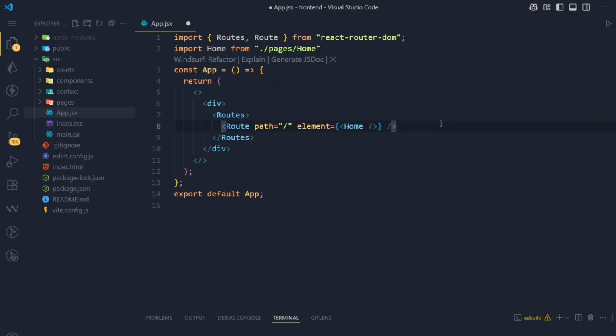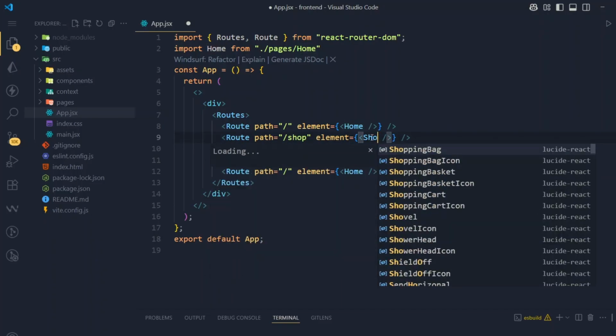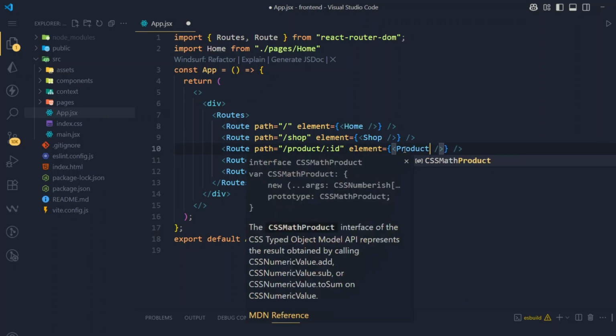So this is our home page, this will be our shop page, will be shop, and here we will use product detail, it will accept single product ID and will be product detail.